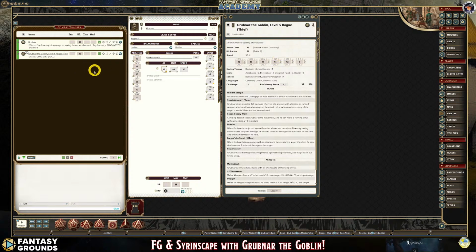You have to have at least a standard license for Fantasy Grounds for this to help. If you don't, it's really difficult to use, and you won't be using it. Another thing is, I'm not going to be talking too much about custom audio. I know a lot of people don't want to pay for a Syrinscape subscription, which I understand. But the way I'm going to be doing this is using the Super Syrinscape subscription, which is roughly $10 a month or $20 a year.